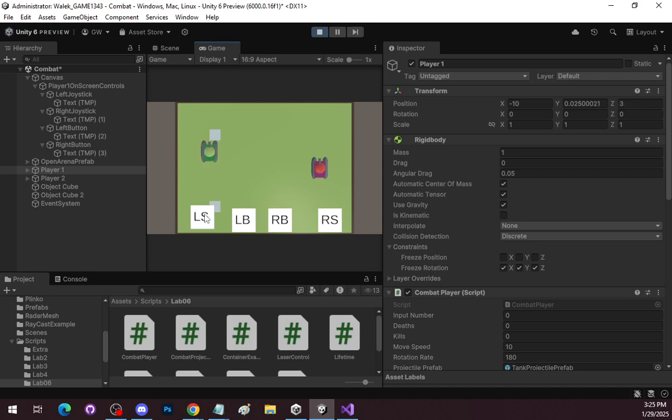So you can see that I'm moving the tank. You can rotate the tank, and so all the controls are basic. So basically, again, the goal of what we're doing here is we're creating these on-screen components and then mapping them to the gamepad. And just by virtue of mapping it to the gamepad, I didn't have to write any new code for my combat player. We created an interface that would go to it.